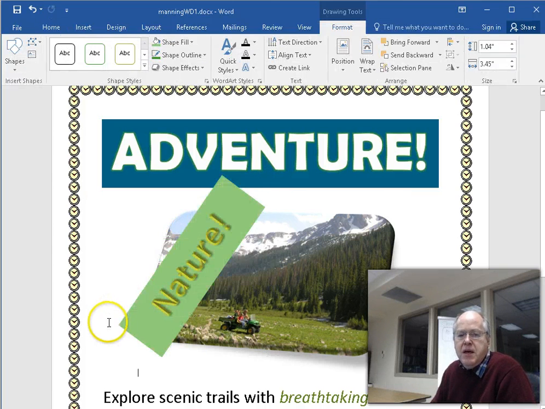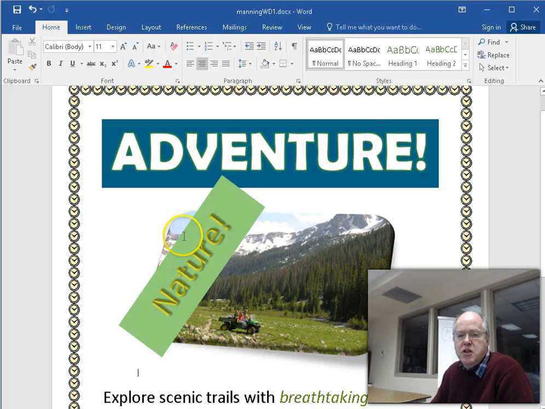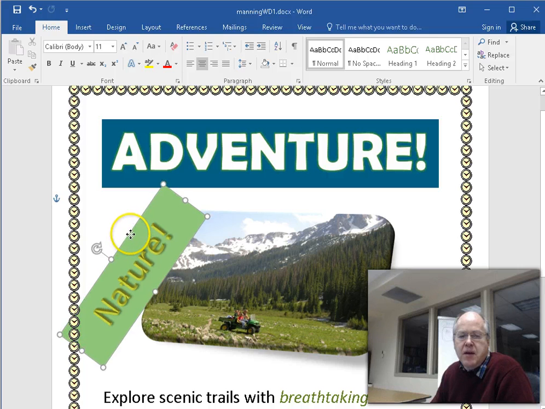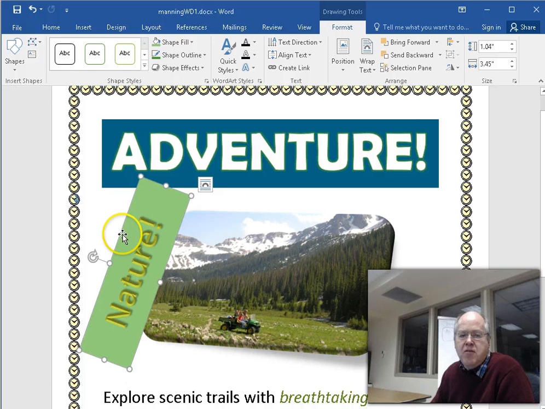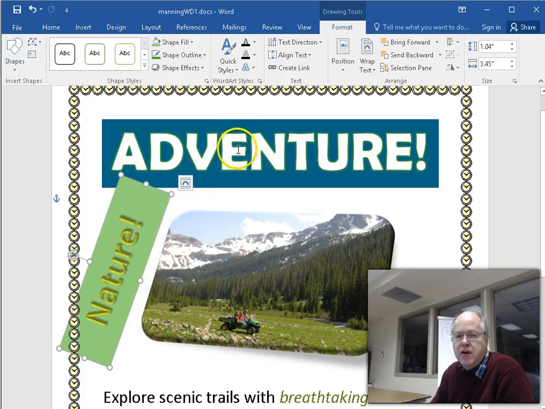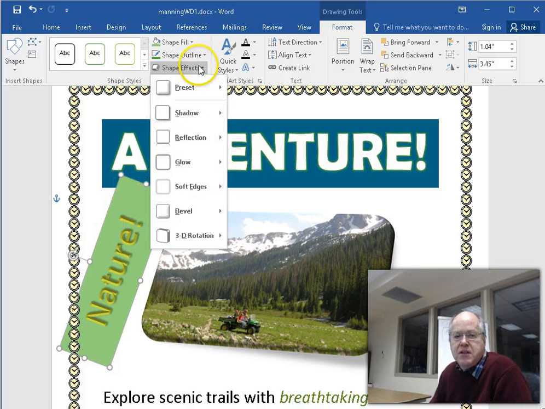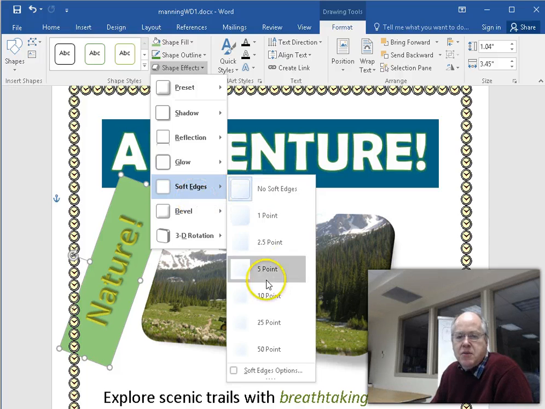So go ahead and make a word art or text box and just put it there. You can put your name in there or just something silly, just to show that you know how to do something even better than filling in a paragraph that's stuck right here. I can't do really anything with this paragraph, but I believe I can even apply cool shape effects to that. I can give it some soft edges.